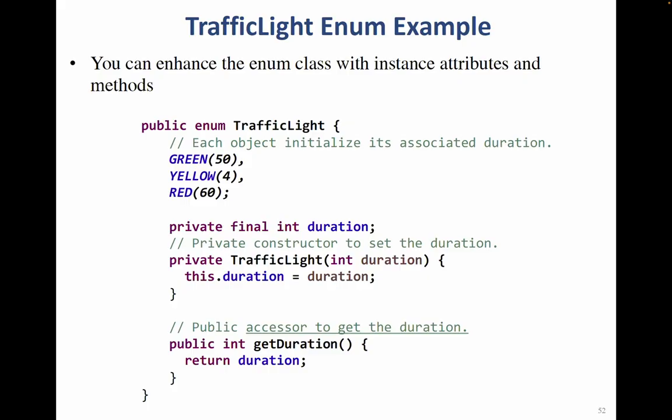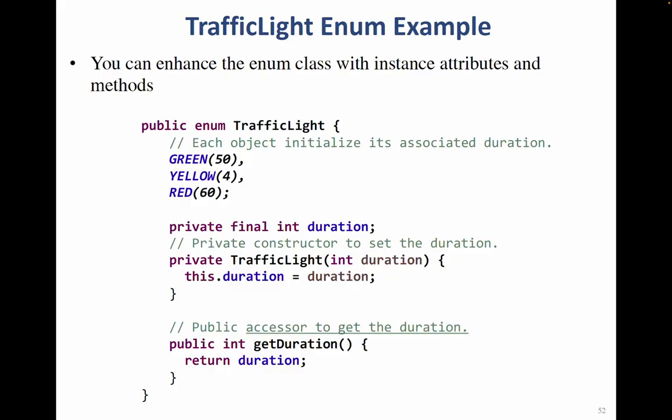So I could also define, for these cases, another attribute that I want to put if I need it. So let me actually do it in this way. Assuming that I need this attribute, duration, for my fixed values, how can I set it? Because it's not only green anymore. I want to say it's green and its duration is 50. It's yellow and its duration is 4. Can we put green and two parameters, 50 and another thing?